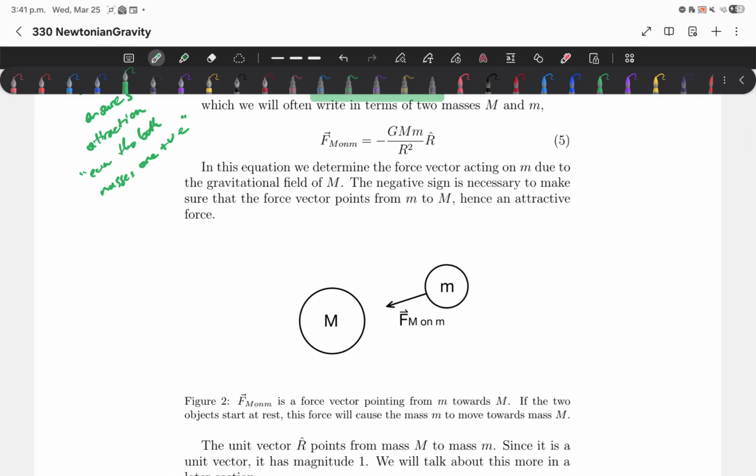The force on little m due to big M is a vector pointing back towards the object causing the force. So if this is like the moon and Earth or something like that, we would represent a force vector acting on the moon, which is a central force, always pointing back towards the Earth, kind of like a string when you spin a ball on a string. The tension in the string is the central force for the ball on the string problem. For orbits, the force of gravity takes the place of that central force. So we have this Newtonian gravitational force law, and that'll dictate the force on masses due to each other.